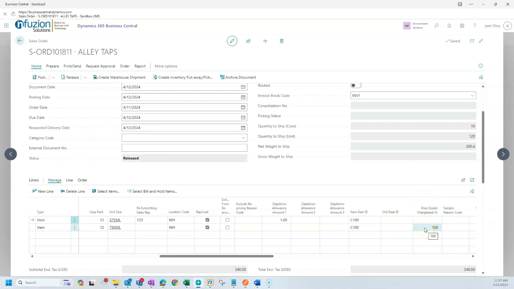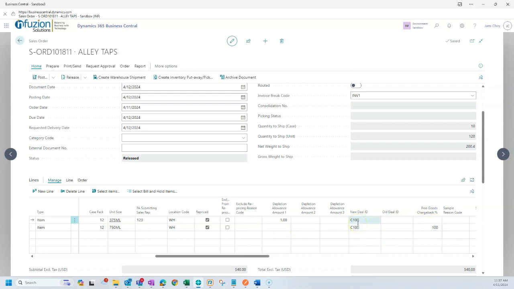So this deal that I'm priced into right now does have a free good on it. It's going to reference the deal setup to say what's our chargeback percentage on this, and it will go ahead and populate that chargeback percentage here. If we reprice into a deal with a different free good or that doesn't have a free good, then that line will be removed or updated as necessary to follow the right item and quantity amount for the free good, as well as the right chargeback percentage.